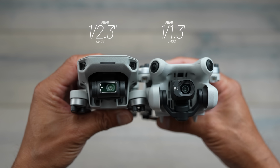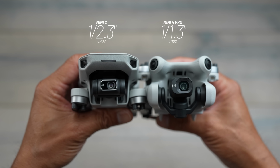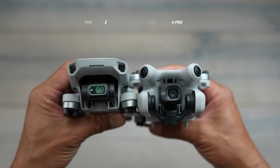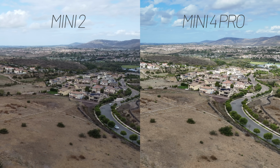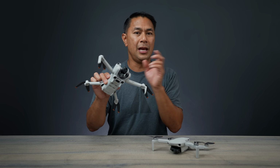First one we'll talk about is the camera and camera sensor. We do have a larger sensor on the Mini 4 Pro, 1/1.3 inch CMOS sensor, where here on the Mini 2, we do have a 1/2.3 inch CMOS sensor. With a larger sensor, definitely going to get better quality in low light. But for me, it wasn't just the upgrade on the camera.